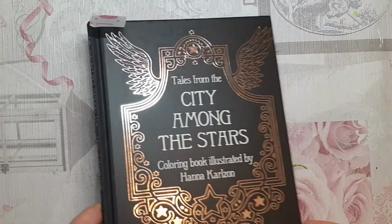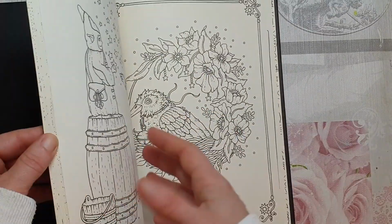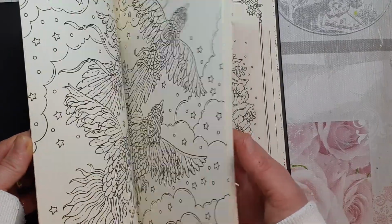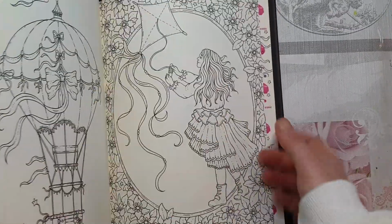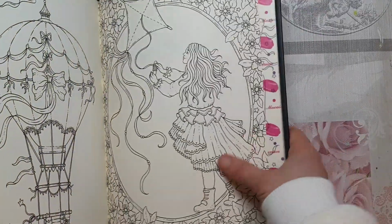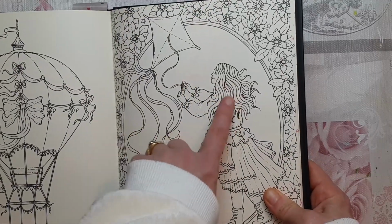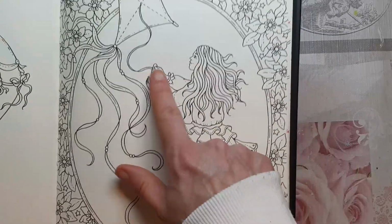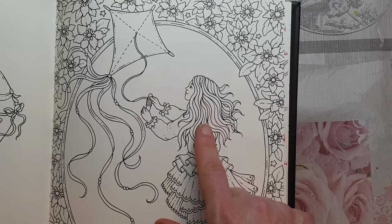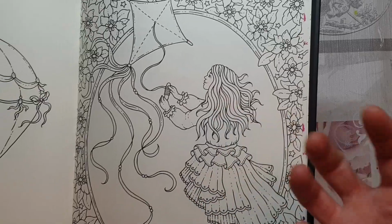I did Tales from the City Among the Stars by Hannah Carlson, and here I just have one page, and it was just for fun because it was just such a cute, easy page. Just an observation: Neocolor 2s and Inktense, when it's the pinks or anything with a pink undertone, after a while it actually does seep through. I don't know if you can see that, but I've noticed that on quite a few of my books that it does create this bleed through.